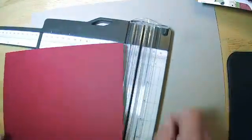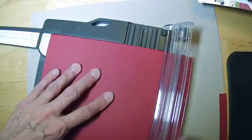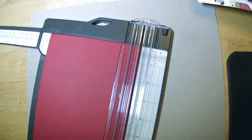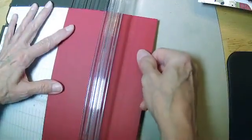10.5 by 5.5. See, and this is why I was trying to get this cut for us ahead of time, because I've almost not got enough room to open up the arm of my cutter, my trimmer, 10.5 by 5.5. All right, let's try this again. Maybe if I stand over it. I don't know. I'm having a hard time seeing. We're going to come back in at 1¼ inches, 1¼ and start at, I am going to mark it, I can't see the numbers on that ruler. Is it just me?